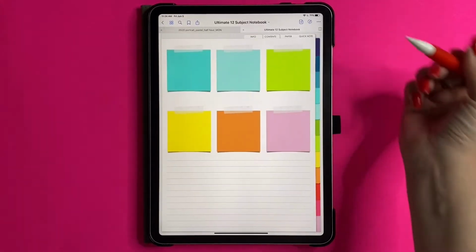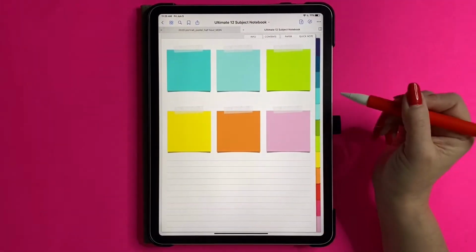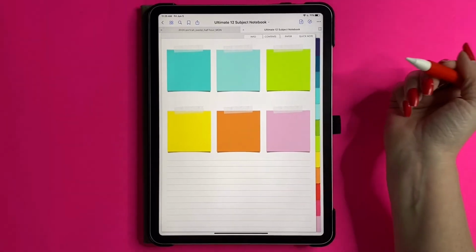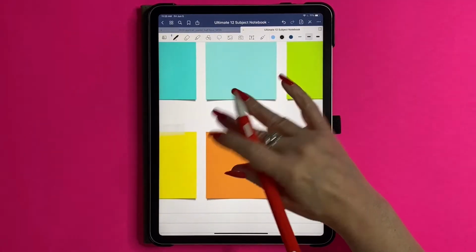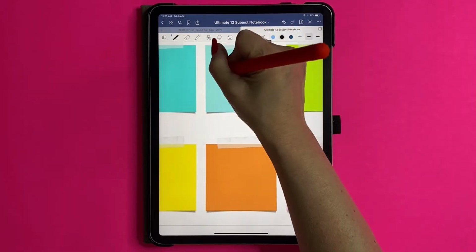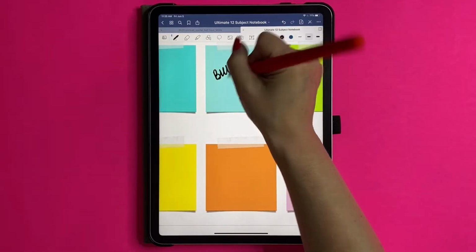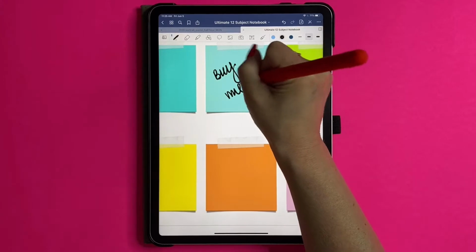Okay, today we're going to talk about the Quick Note tab. So the Quick Note tab has some little post-it notes on the top and then some lines on the bottom for longer notes. So the point of the Quick Note tab is for when you have all those little thoughts in your head and you need to write them down, but you just don't know where they're going to go yet. You can just come here and write it down.